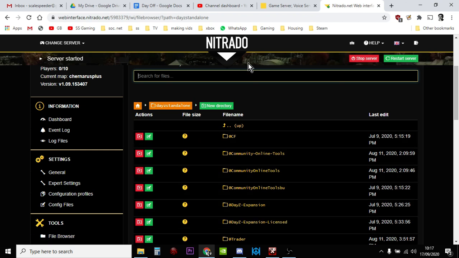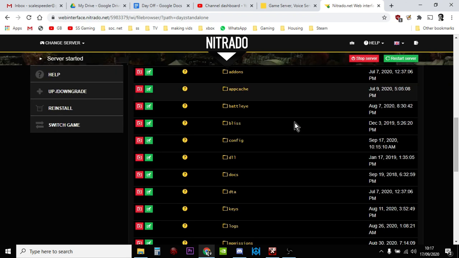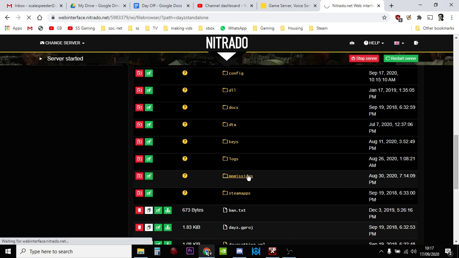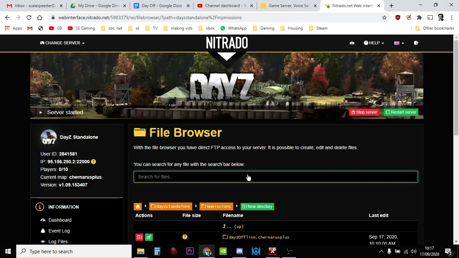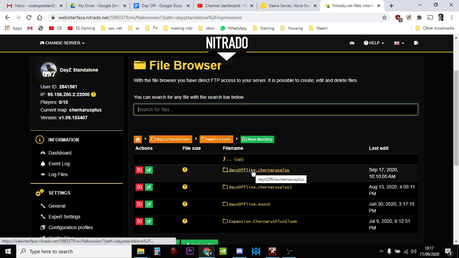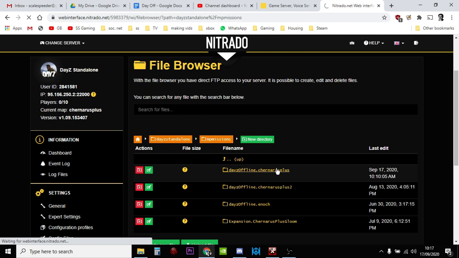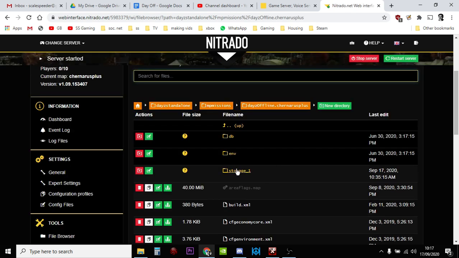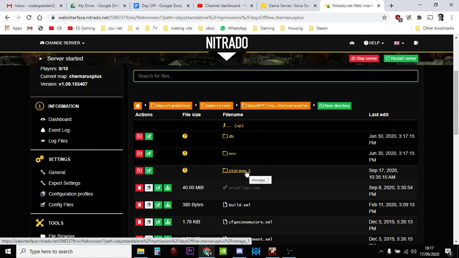And it's really quick to do, especially with XML mods. It's a matter of minutes of stopping the server, deleting the data, changing the mods, changing the XMLs, restarting the server, and obviously I use community online tools to then jump around and check everything's working okay. So there we go. All you've got to do is stop the server and delete that folder there, storage one. Now, obviously, remember, it deletes it all. So you'll be a fresh spawn. All your information's gone. Everything's gone. So just bear that in mind.